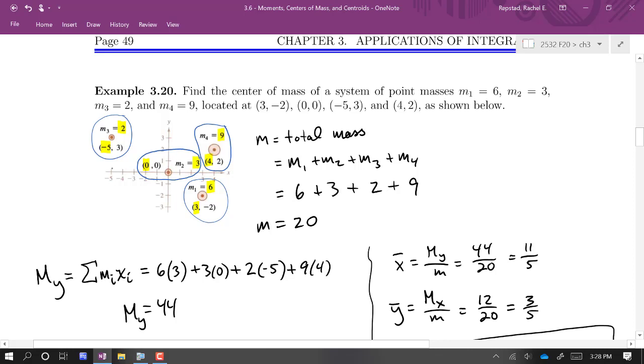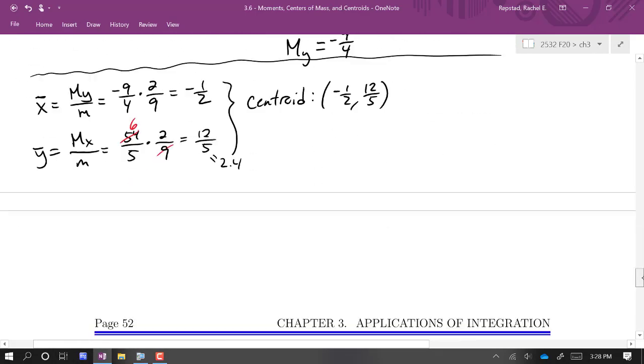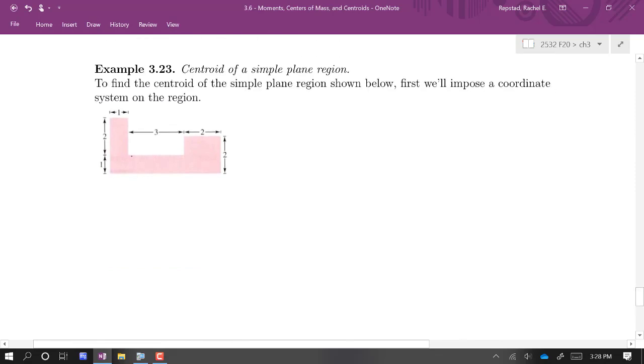Because the simple regions we're looking at are all symmetric regions, we could break it up into different pieces and consider all the mass to be located at an isolated point. So what I mean is, we could break it up maybe like this and like this. So I could think of it as 3 different pieces. Because they're perfectly symmetric, I can think of the mass of each piece being located right at the center of that piece.